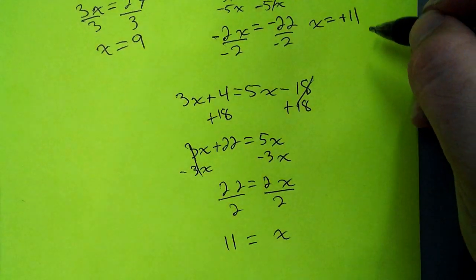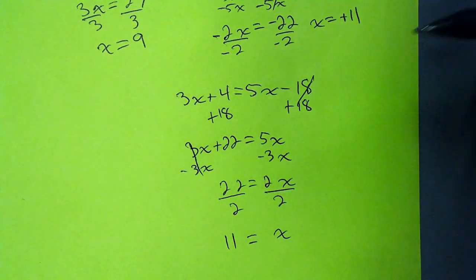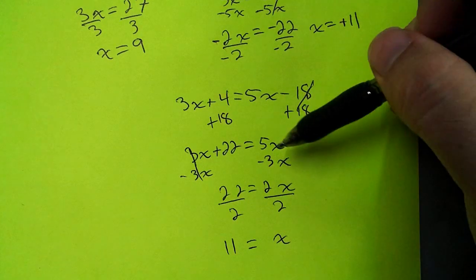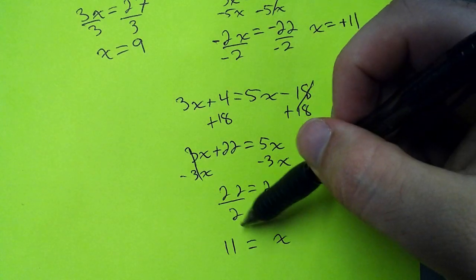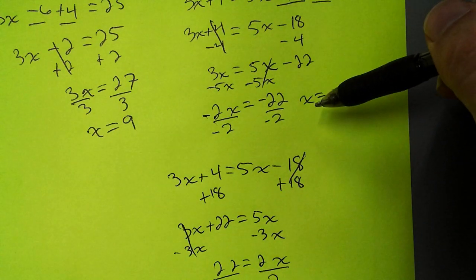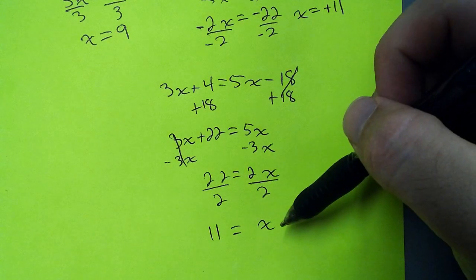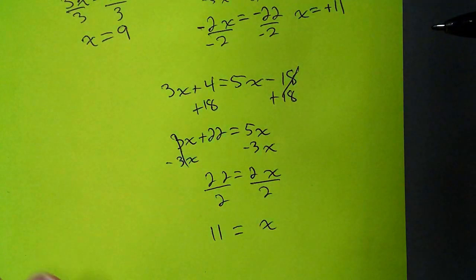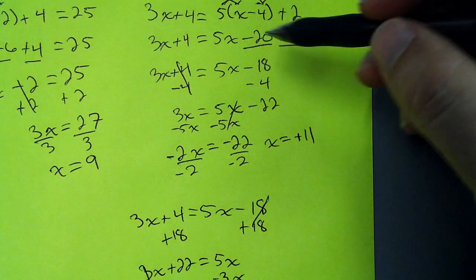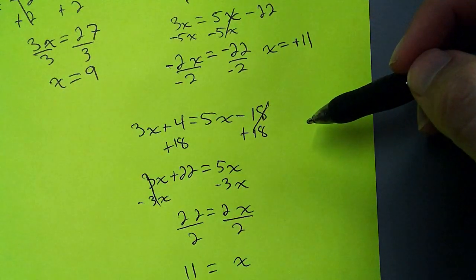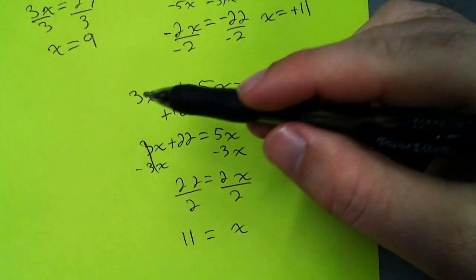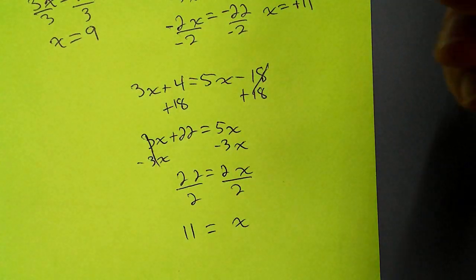Now, we got 11 up here, we got 11 down here. So it really doesn't matter if you put your letters on the left like we did here, or if you put your numbers on the left. Just when you get to this point where you've got letters and numbers on both sides, make a decision. Do you want to move everything to the left, move it to the right, and then be consistent.